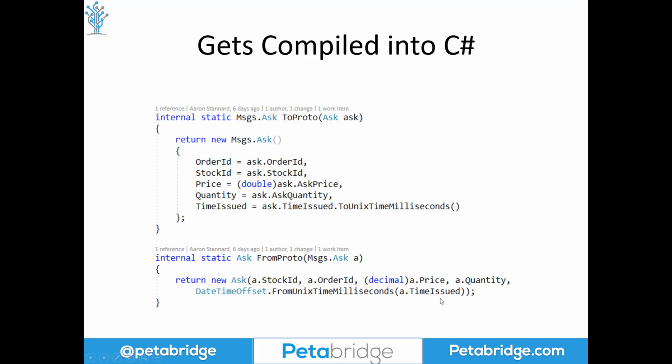We'll take a closer look at how to implement one of these Akka.NET serializers that actually performs this translation when we do our demo towards the end of the video. But this is what you get as the output from that protobuf object. Now, in the past, the way the protobuf compiler worked, you essentially had to download a separate NuGet package from Google in order to compile these proto files into C# objects. There is now tooling that is built directly into ASP.NET that'll generate these message classes for us. That's what we're going to use in our demo as well. So I'll show you that too.